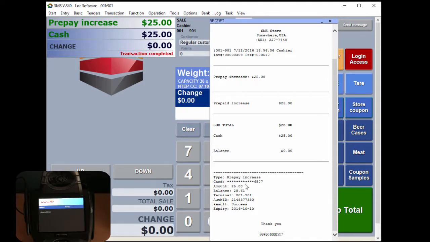You can see we added $25. Our balance must have been $3.61 before. We knew it was $3 and change. So our total balance now is $28.61. You can see the terminal and store number, all that's the same. The authorization ID, the reference number, the communication with SMS payment, and the expiration date. All that stuff flows over. So now the customer can have the same exact gift card, load, use, load, use, load, use. Pretty cool stuff. And remember, this is going to get redundant. You aren't paying per transaction fees.